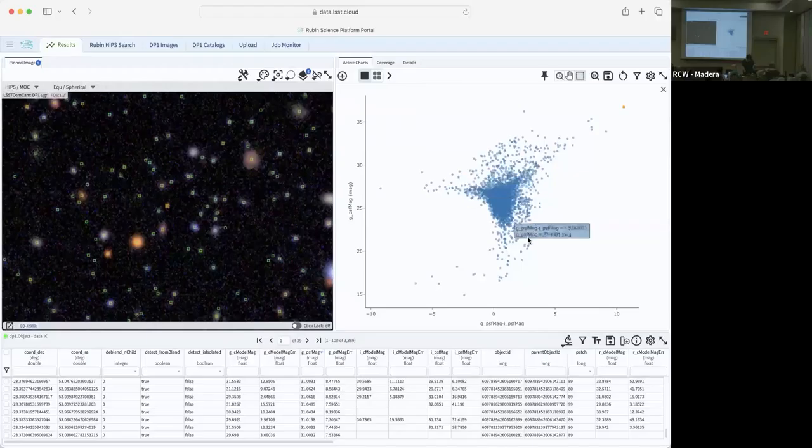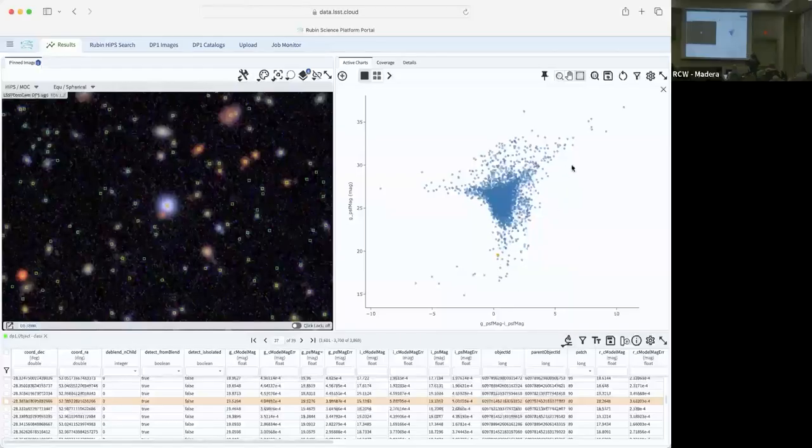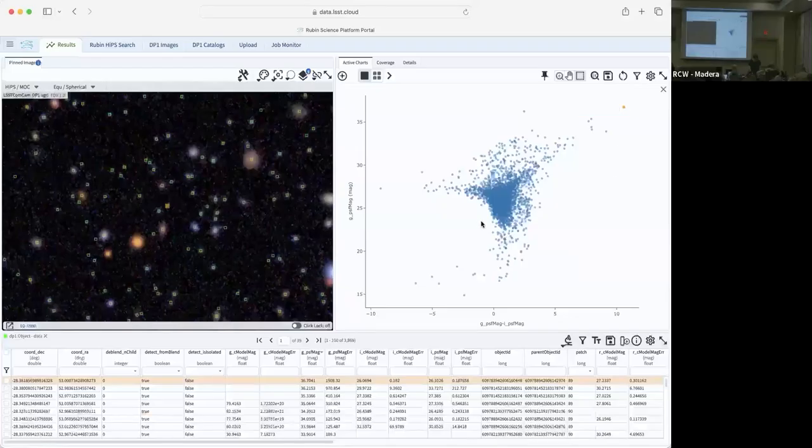There's a scatter plot. You can select on the scatter plot, just like on the coordinate plot. Those points are sensitive. You can ask, where is this strange thing with a magnitude difference of 10 and magnitude of 37? There it is. Someone will go look at why that's there in the data. But that's an example of that.